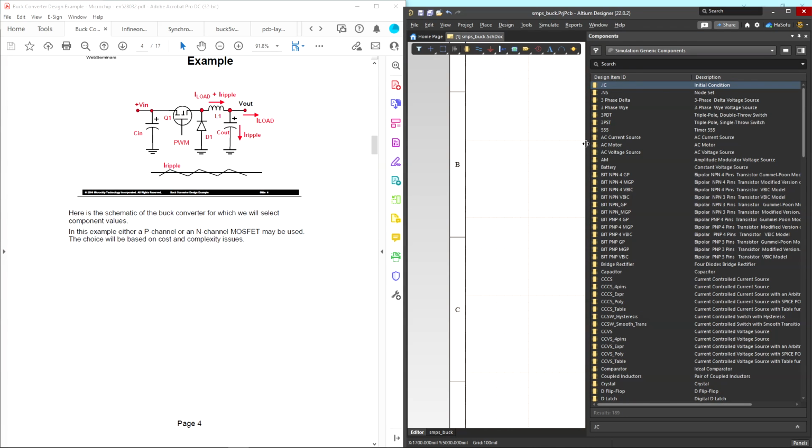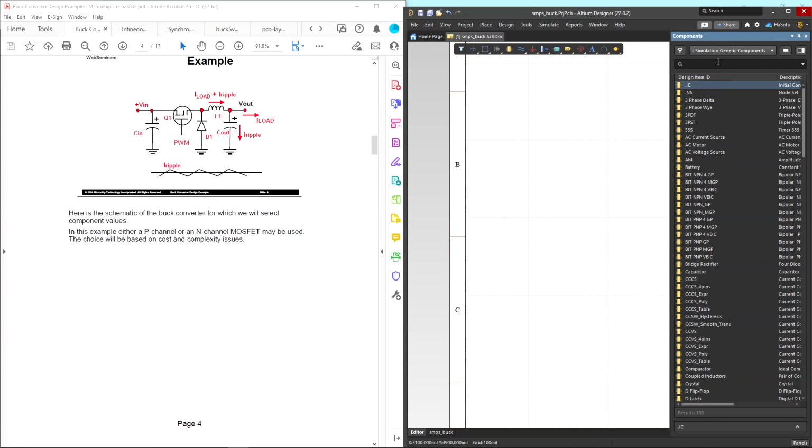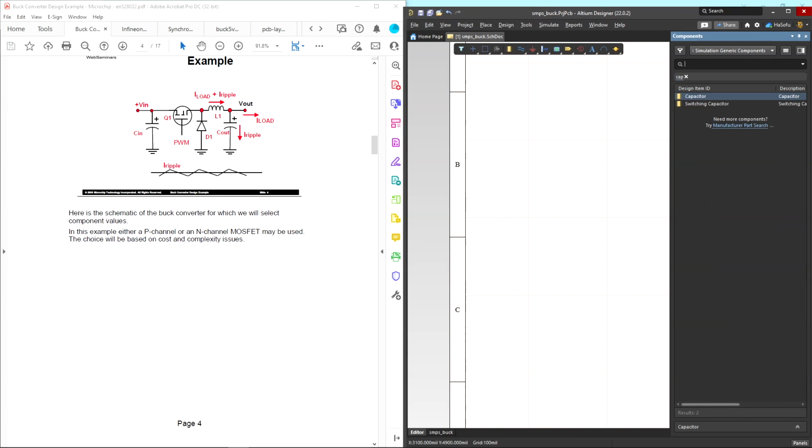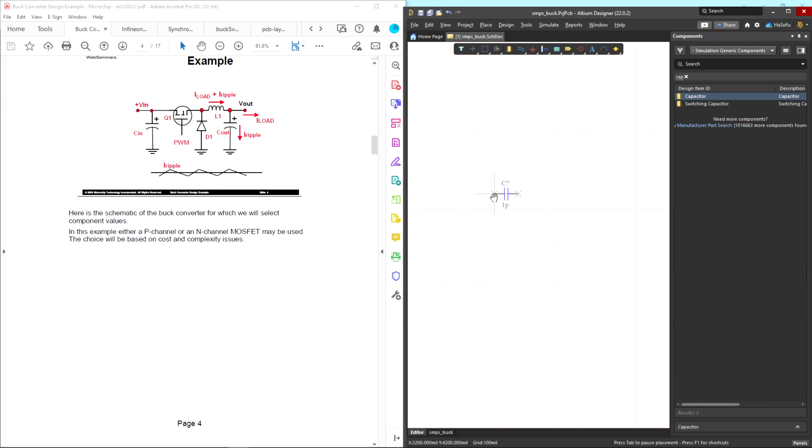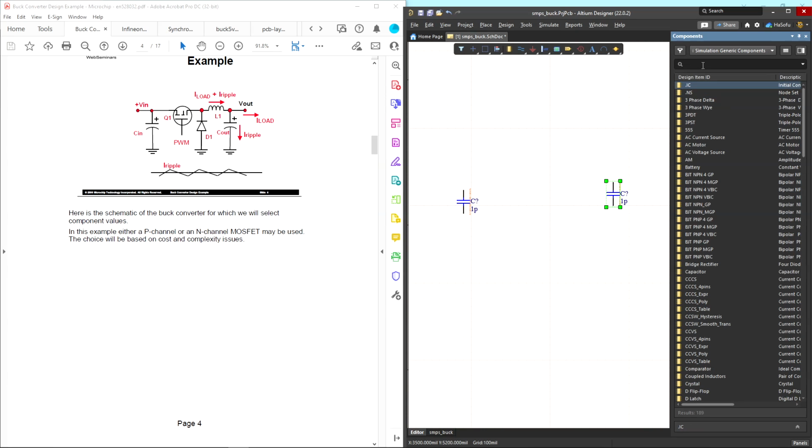And we'll place these parts on here. So I'm searching for a capacitor. And I'll rotate with spacebar. Place another capacitor. Escape. I'll use a power MOSFET.